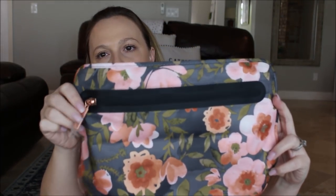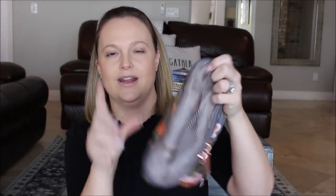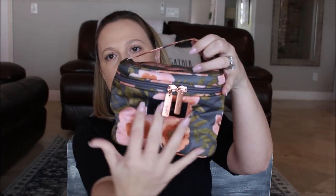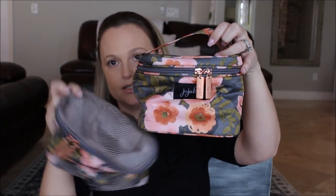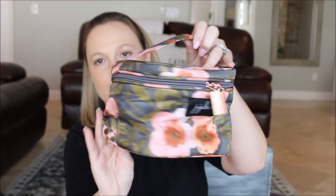Another accessory I wanted to show in this print that I haven't seen much of out there is the Bee Equipped. I love this one for traveling. You have a mini wet bag that comes in the Bee Equipped — the hardware is just so nice. You also get a medium Bee Organized piece, which is awesome for travel, and I also wanted to show the color of the mesh lining since somebody had messaged me about that. You also have a mini fuel cell soap, which is great for travel. These are designed to go with the breast pump bags — they hold your bottles for the Bee Supplied bag — but I use it for traveling because it's just perfect.